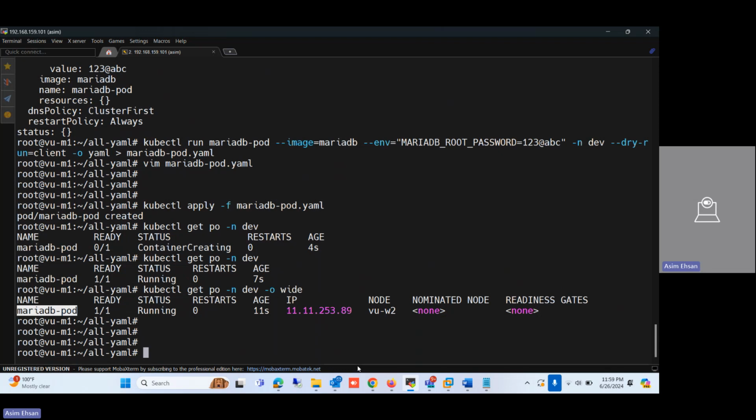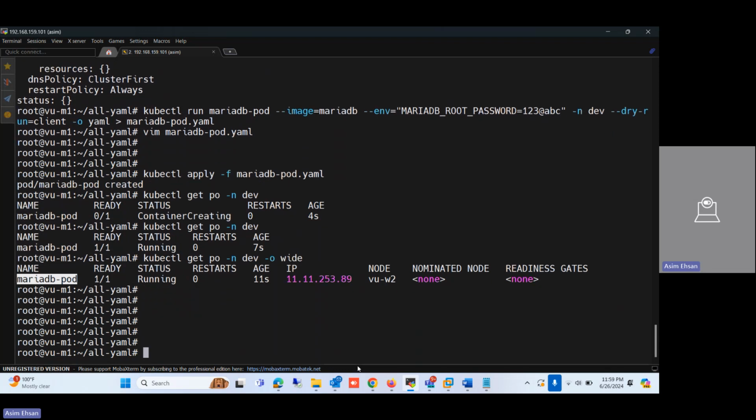I will create a database inside it. But when this pod is deleted, it will lose its data because I have not created any volume with this one. But because this is not our agenda point, we just need a database to give you the concept of how a scheduler can take the backup of your database.